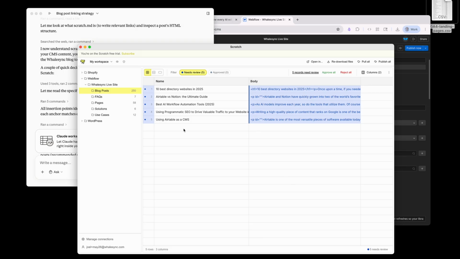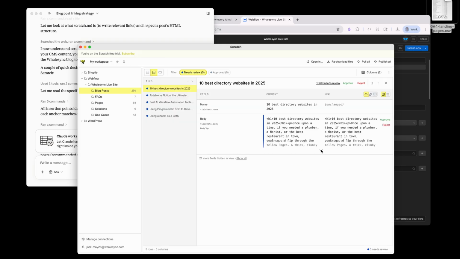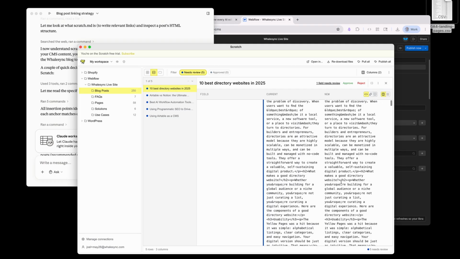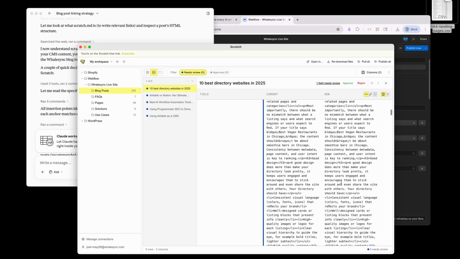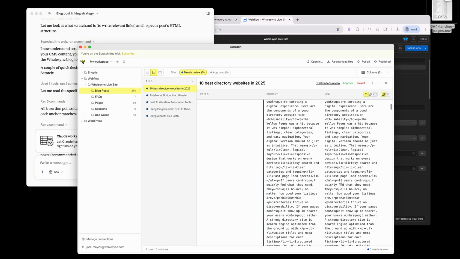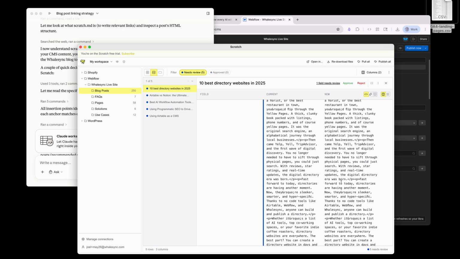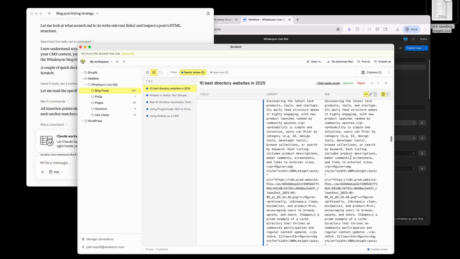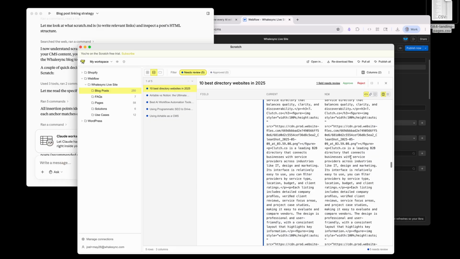But if you're looking at the full records, it can be helpful to go into record view, because then we can expand down. And this is the absolute best, amazing, epic, excellent thing about this. I cannot overstate this enough. You can see how long this body content is for this post. If I were manually trying to find what AI edited in here, it would be extremely time consuming and would pretty much negate the benefits of having AI help me out.